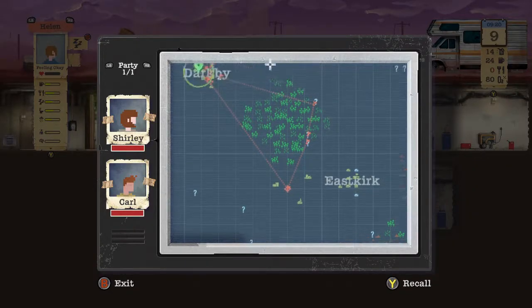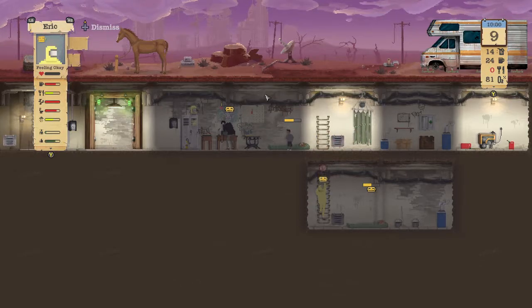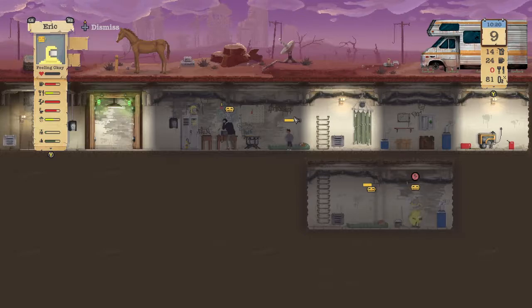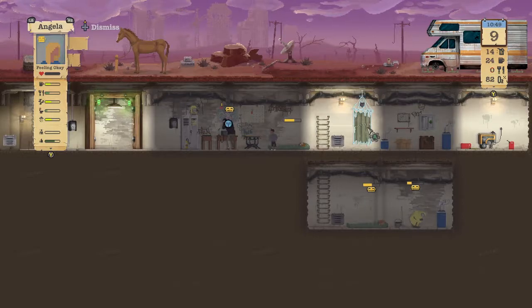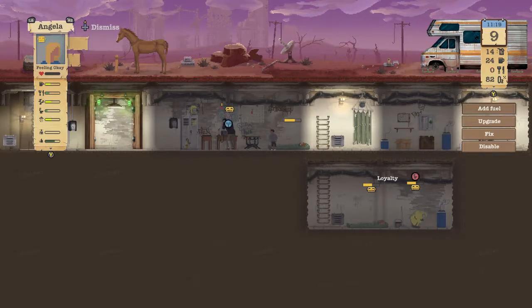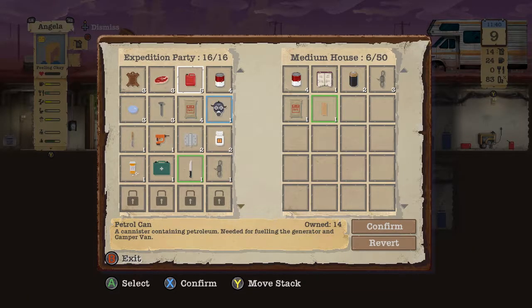Let's see how far they are. Okay, so they're still scanning. And let's see. Okay, so Eric, he's gonna be taking care of his business. He's gotta do what he's gotta do. And then Angela, she is sleeping, I believe, yeah. And we're just gonna see if we can have her add fuel. Okay. And her loyalty does go up. Awesome.